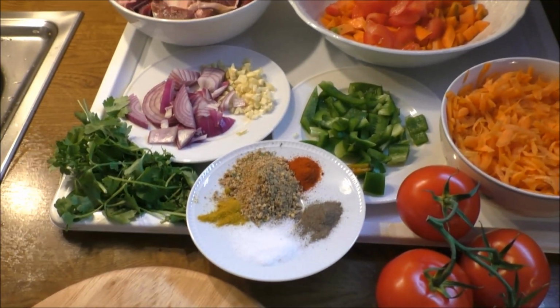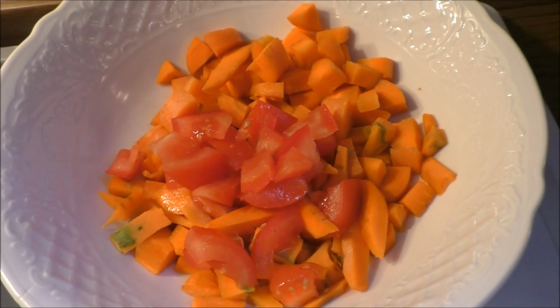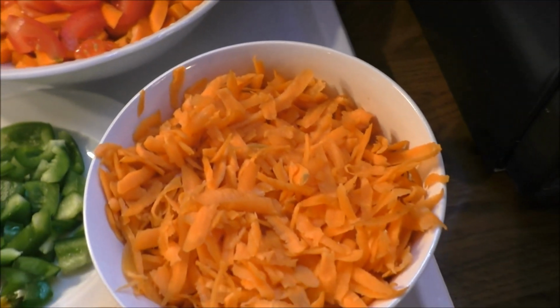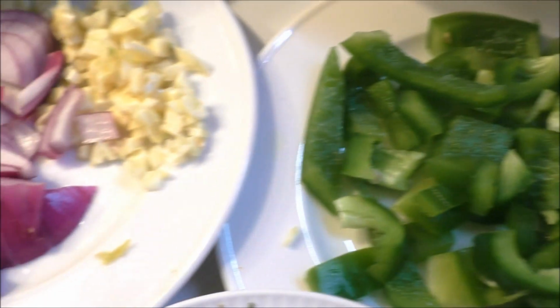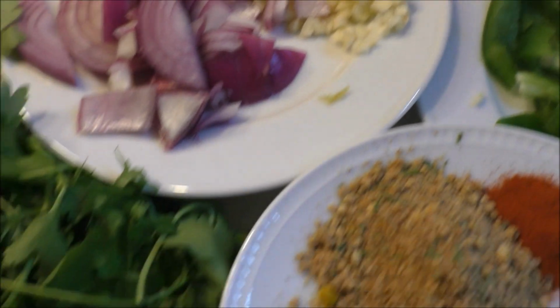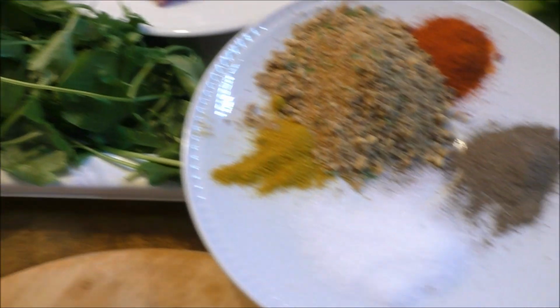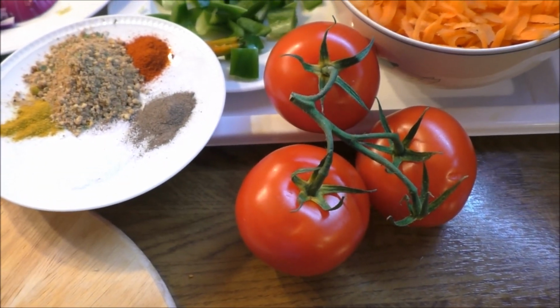So guys, for this stew we have a beef, some carrots and a tomato in there. We have some grated carrots, we have some green bell pepper, red onion with some garlic, some dania and some spices, and also have tomatoes for garnishing.